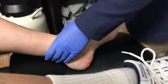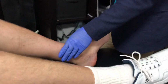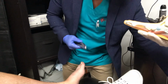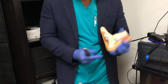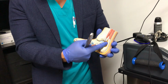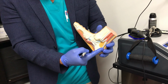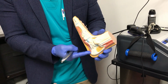Okay, another thing, we have to release the gastroc muscle. Can you get my foot model? The reason why is the root cause of a heel spur and plantar fasciitis is the ankle is a pulley system. This is your calf muscle tendon. Achilles tendon attaches to the calcaneus. When your calves get tight, it pulls on the calcaneus, which makes the plantar muscle tight.